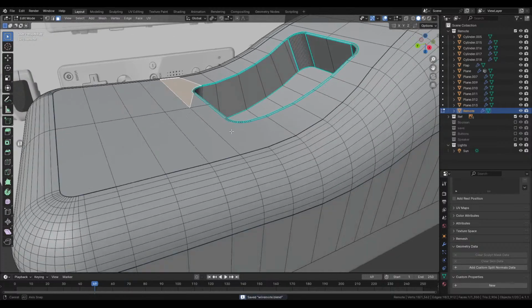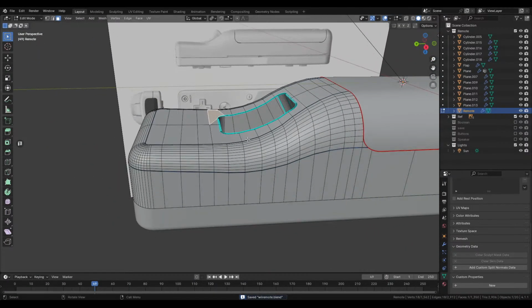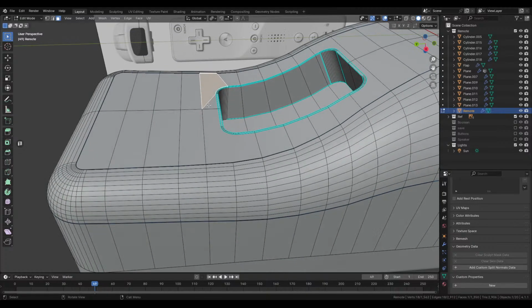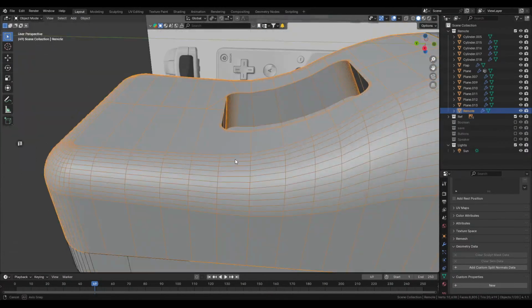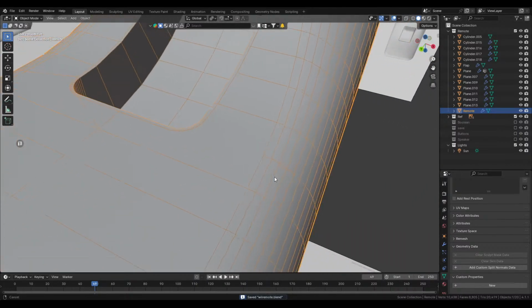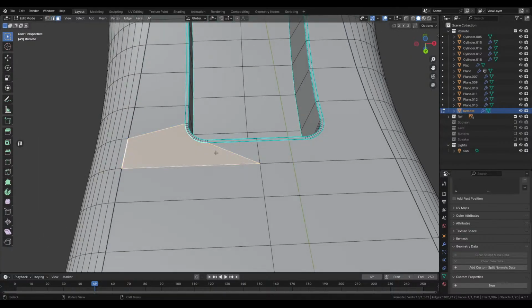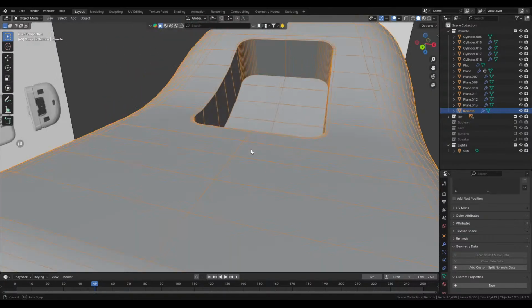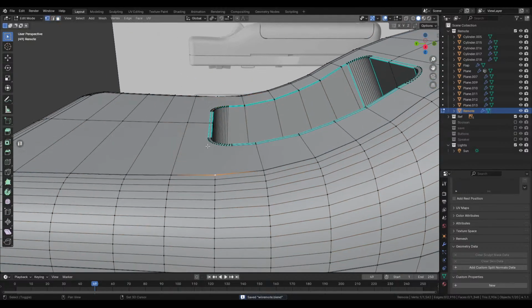So this would be a lot easier if I had added more topology in the beginning. And I even mentioned this. I said that when I do a bevel or stuff like this, I try to keep it super high poly, exactly for this reason, because booleans work a lot better if you have higher topology. So now we aren't screwed, but it's just very, very annoying to work with.